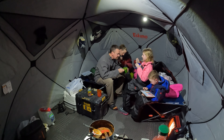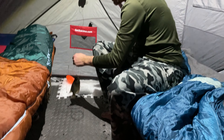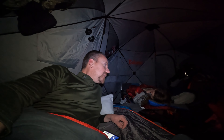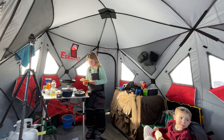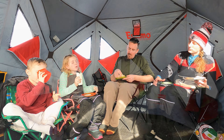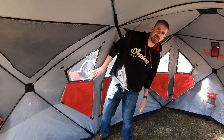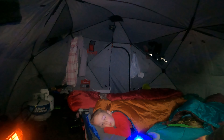One thing we really like about the Eskimo, especially great for the kids, is that one of the doors is a full-length door — really easy to walk in and out and carry stuff without tripping. There's also a traditional door on the other side, so you can access it from both sides depending on how you drill your holes. We were able to fit all three cots, plus the dog kennel, plus a table to cook on. Square footage-wise, the Eskimo is the bigger of the two at 114 square feet. We can fit six-and-a-half-foot cots across and still have about two feet of walkthrough space.